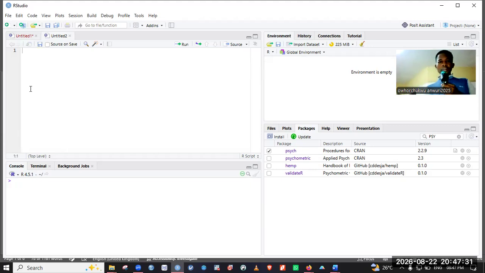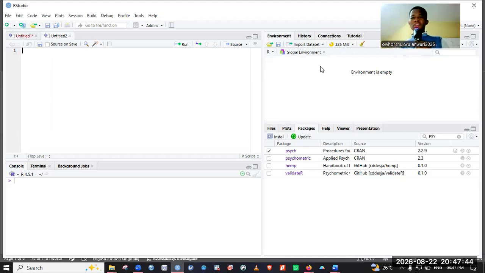The next interface is your source interface. This is where you input your R command. The next interface is the environment interface. This is where you upload your file. It could be in .csv format.